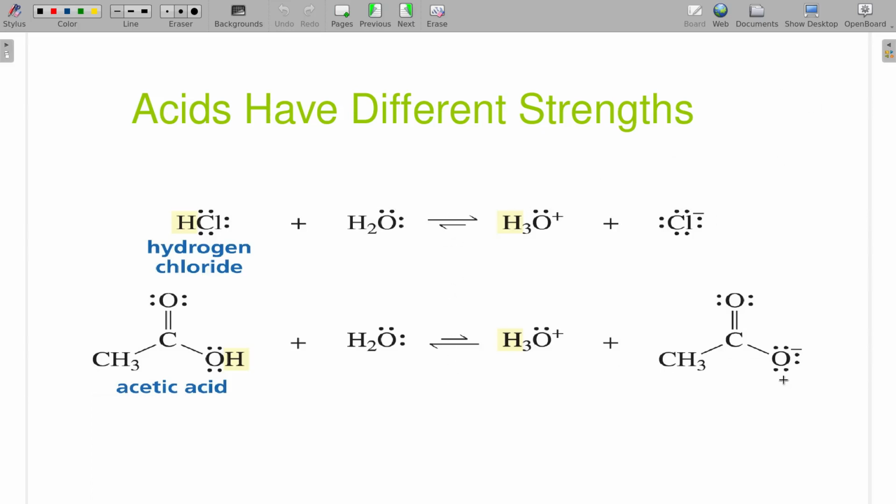Now, in Chem 1, we would actually have almost always shown this first one as a one-way arrow only, and that's because HCl is a really, really strong acid, has a very large Ka, very much favors going forward. And something like acetic acid, a weak acid, would have actually had that nice two-way arrow because when it's all done, we still have quite a bit of acetic acid still with the H intact, and a very small amount had the H donated, making the H3O.